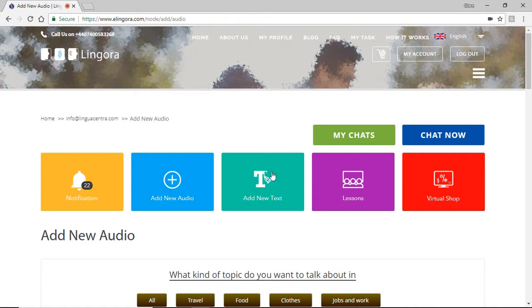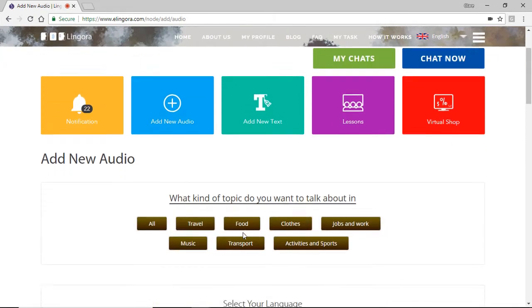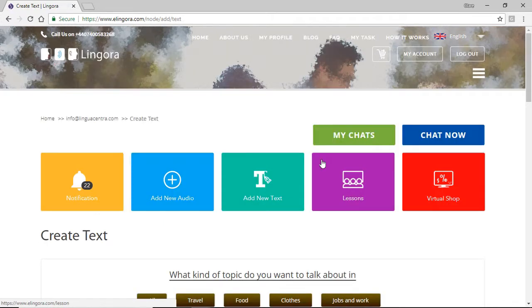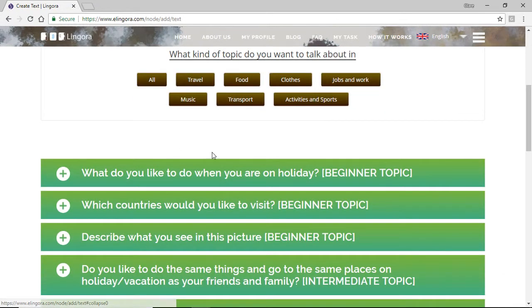So it's a fantastic way of linking up people with different native speakers and making sure that you can get feedback from native speakers as quickly as possible. It's brilliant.